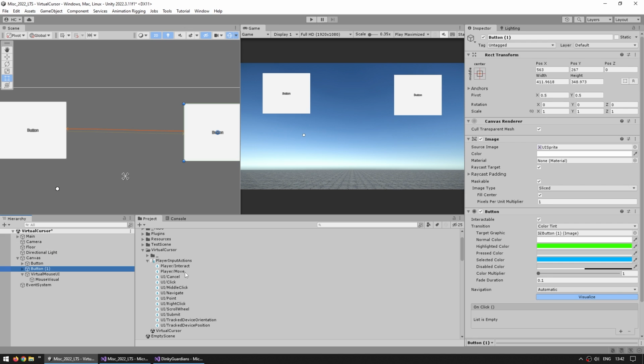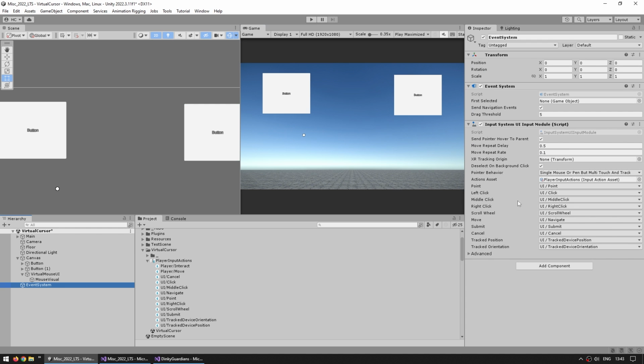For that, you can either select the button and down here under navigation just set it to none. That's one option. However, obviously it's quite tricky if you have tons and tons of individual buttons. Having to go and set this to none for all of them, that's quite tricky. So a better method is to just ignore that and then just go into the event system. And over here we can see the action for move. This is the action that actually moves which button is selected.